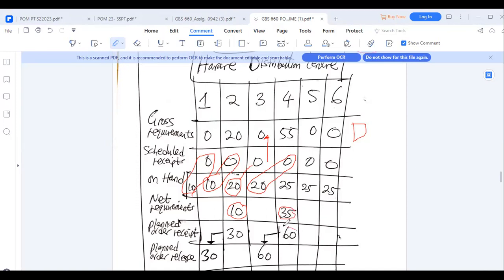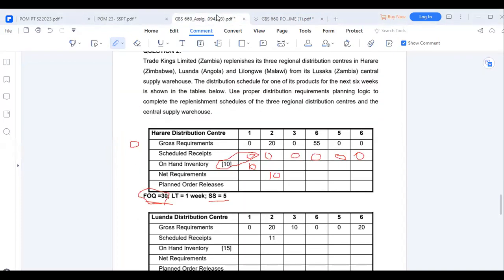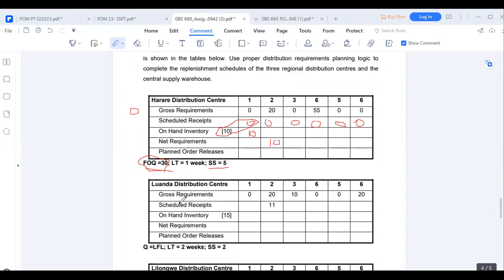So that's why we should order 2 batches of 30, which is we order 60, because we are using the fixed order quantity. All right, so using the fixed order quantity of 30 units from the question. So please take note of the information given in the question. We are ordering the fixed ordering quantity of 30 units. We are ordering regardless of what?